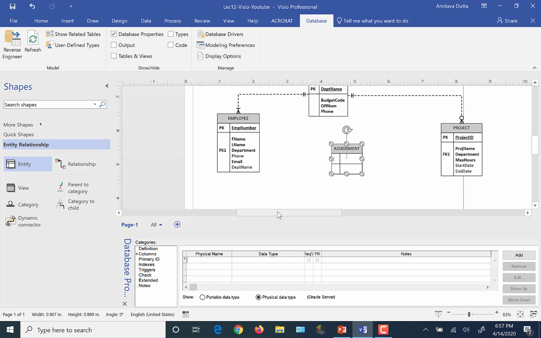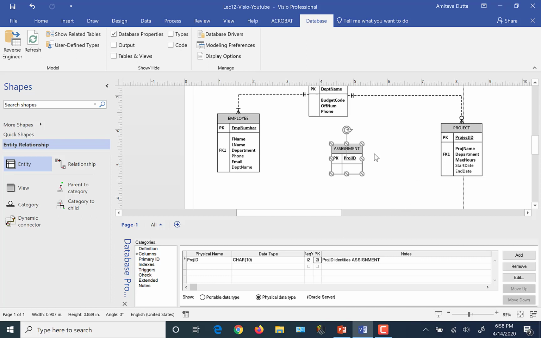Okay, so the first column or attribute that I create, instead of calling it project ID, I will just call it proj ID. Okay, and I'll make it required and primary key. Now I'm doing this deliberately. You could have set it up with the original primary key name. I'm doing this deliberately again to show you how Visio works, and I would suggest you do the same until you get familiar with the software tool.